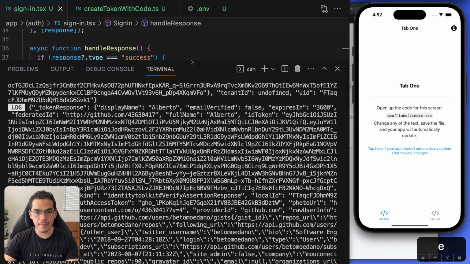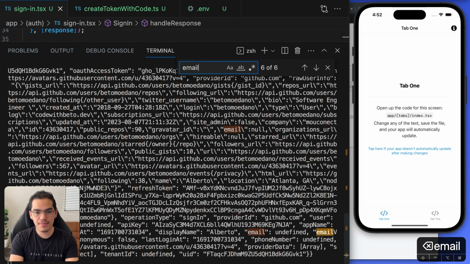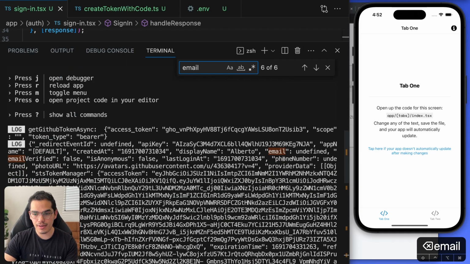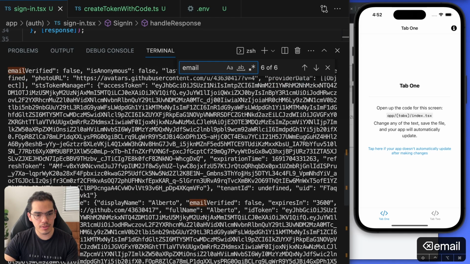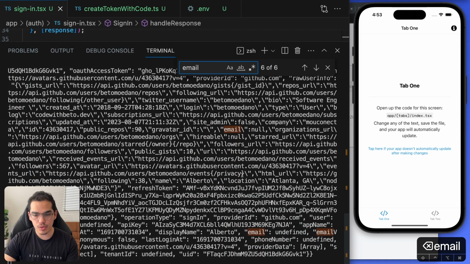Of course, this is a mess, but if you pay attention here we have my data, which is display name, email verified, expires in, and if you want, you can press Command F and search for things like email. And we don't have the email here. All right, undefined. I don't know why it's undefined, to be honest. But we can access the username.